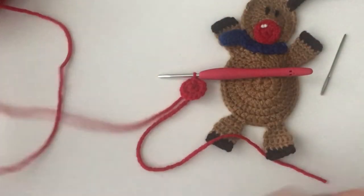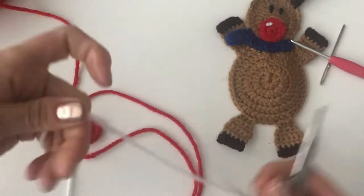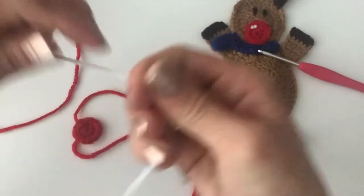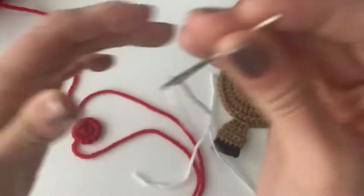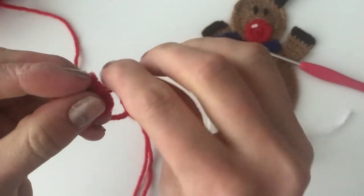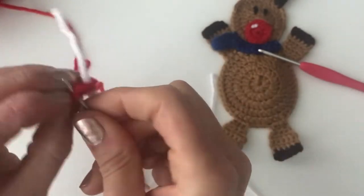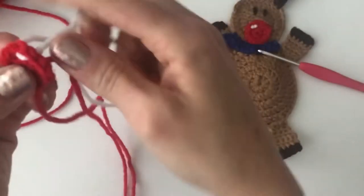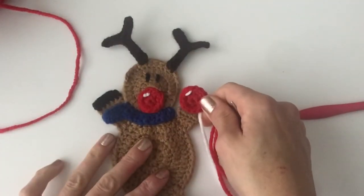And then all you need to do is grab a piece of scrap white yarn. I do this for the eyes sometimes for my animal hats. I like to give sparkle. I just think it makes it look cuter. And then you're just going to add a line. You can make it a little thicker, or you could just leave it like that. I think it might even look better than my original. All right, so there you have your nose.